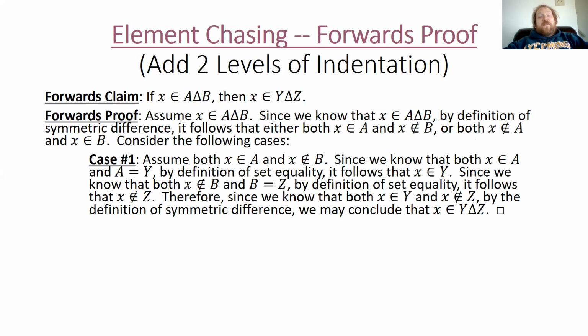Assume that both x is in A and not in B. Well, since we know that x is in A and A equals Y, definition of set equality gets us x is in Y. Since we know that x is not in B, but B equals Z, B and Z have to have the same elements. So by definition of set equality, x is not in Z.